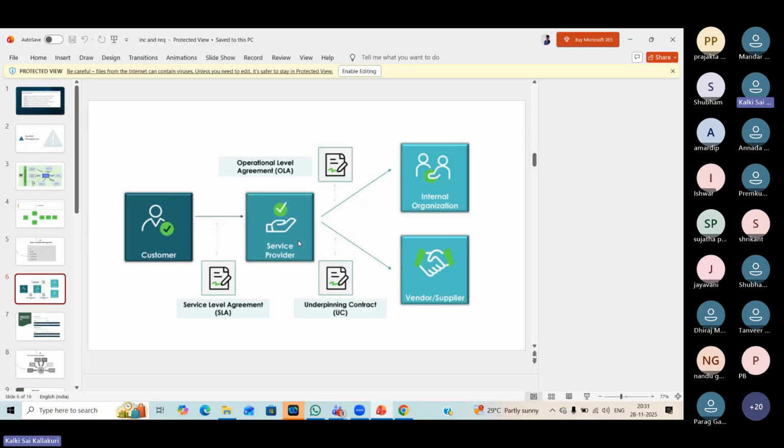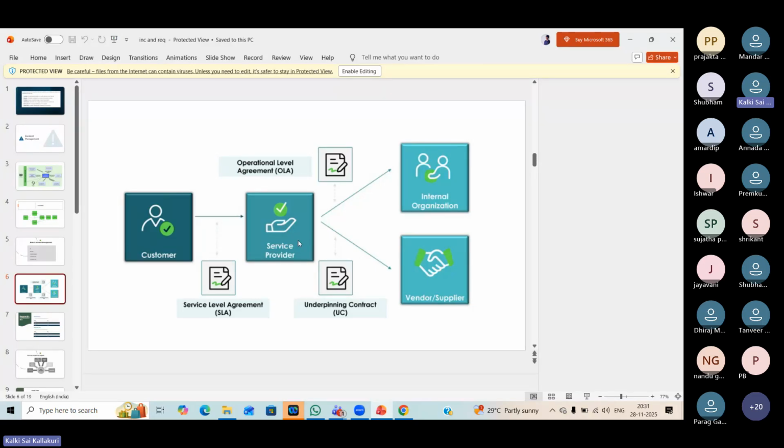Consider Deloitte will purchase ServiceNow for 1 or 2 years or 3 years, anything, to provide service for its clients. For example, any company can use AWS to provide service for the customers, right? So AWS will be the vendor here. The company which is providing service using AWS will be considered as the service provider.